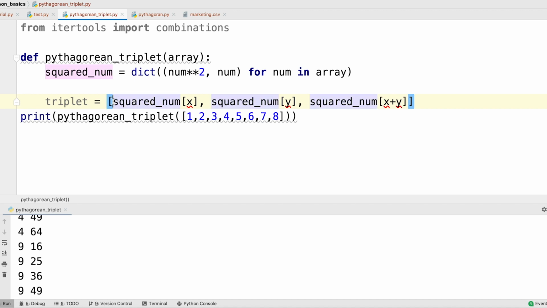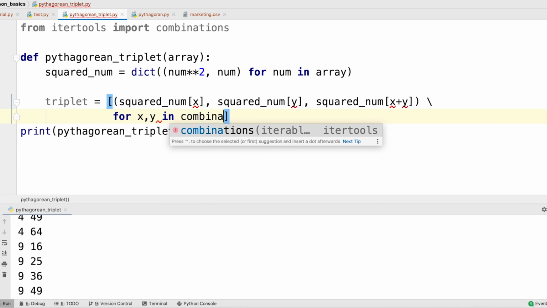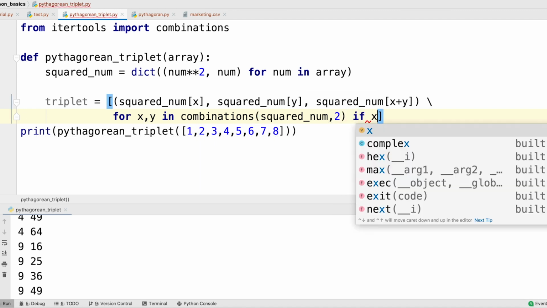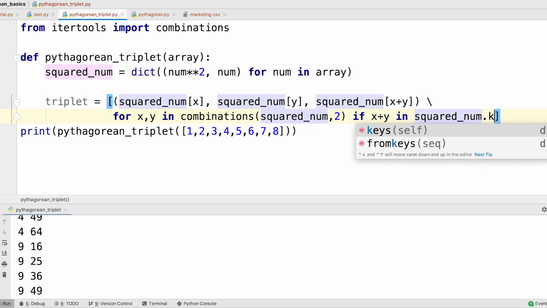So basically let's put them inside a tuple. Okay, and then I say for x comma y in combinations, and then inside combinations we are going to pass in the squared number and then 2, because we want 2 elements per combination, right? If x plus y in square number dot keys.